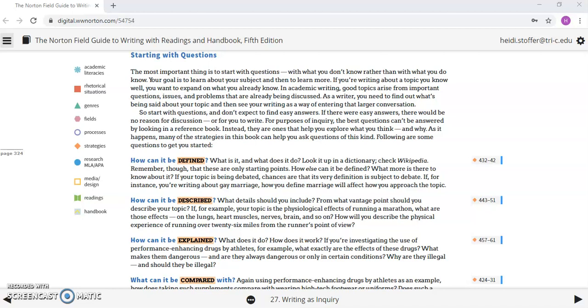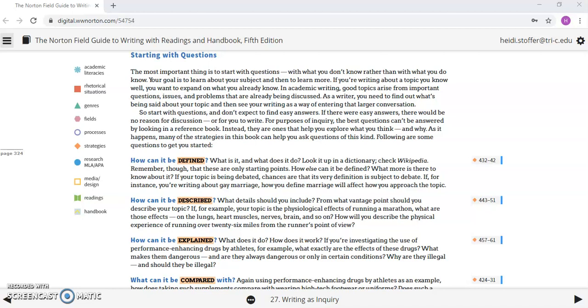A lot of students struggle with figuring out how to fill 5 pages or 3 pages or whatever it is. And if you're bringing up questions and responding to them, it's going to give you more content to discuss in your essay. So in a very practical sense, this asking of questions is going to help you figure out exactly what to write in your paper and help you make it longer.